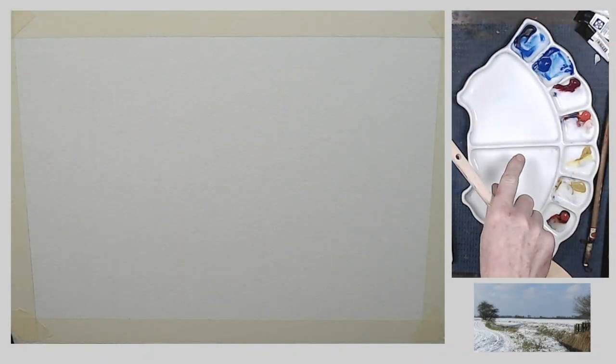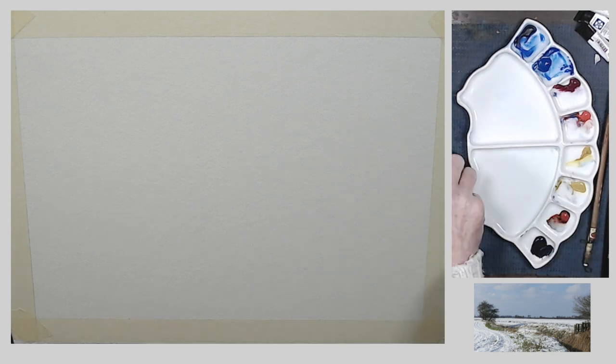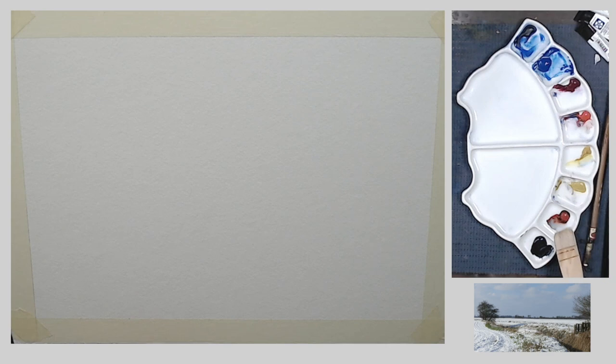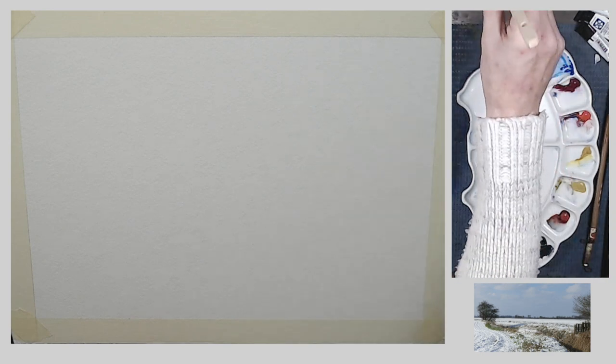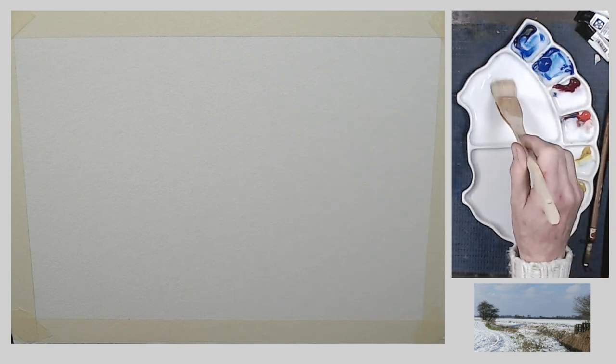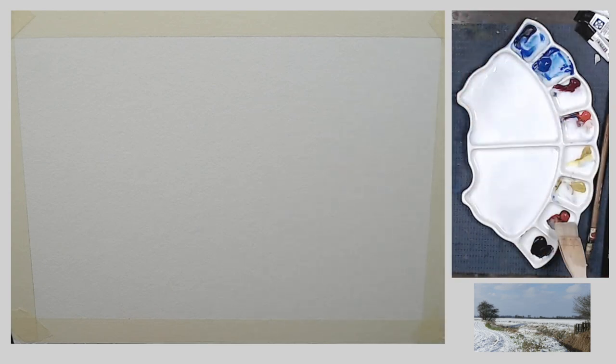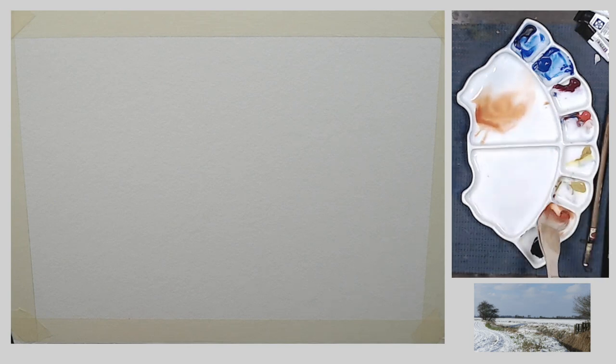Okay then, so the colours I'm using tonight are really just two. I'm going to be playing around with the Daniel Smith's Pyrrol Orange and the Windsor & Newton Payne's Grey. So I'm going to mix up really two palettes, two pots. There we are. Ideally set up. Lots of water in both. Let's get that orange working and let's get that into place.